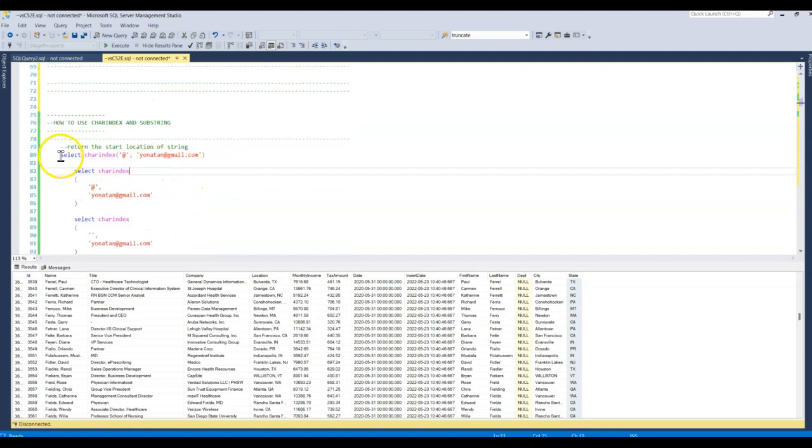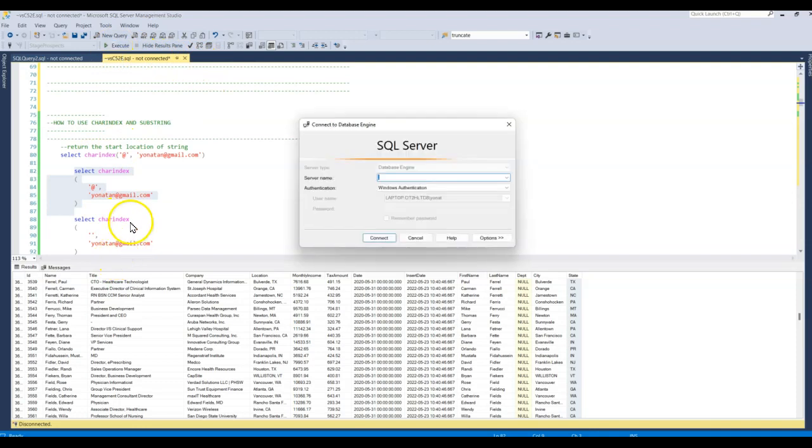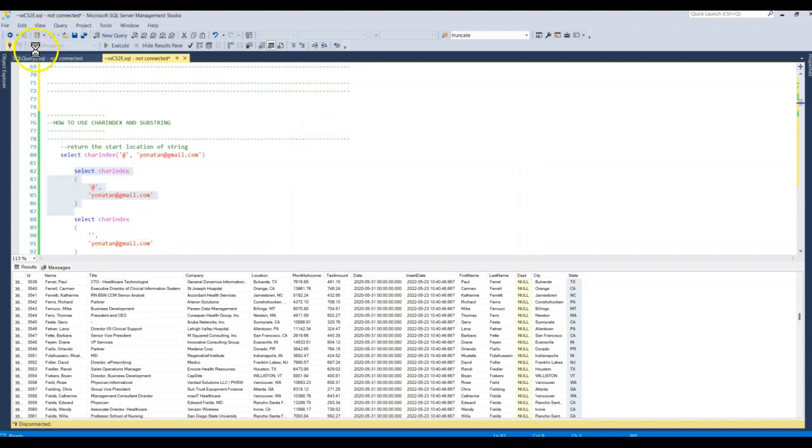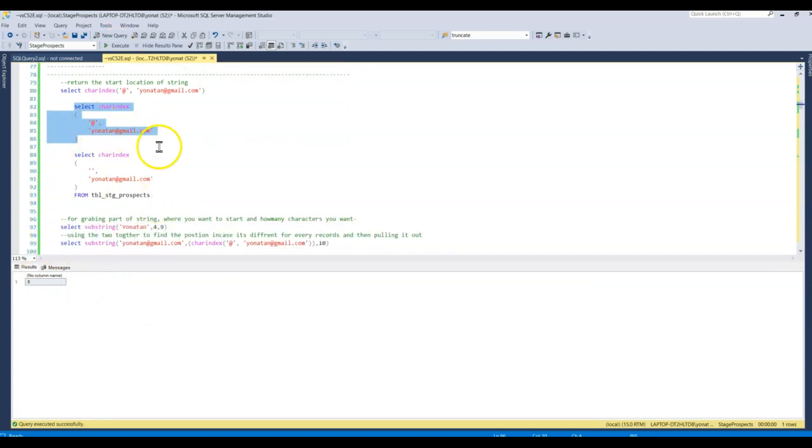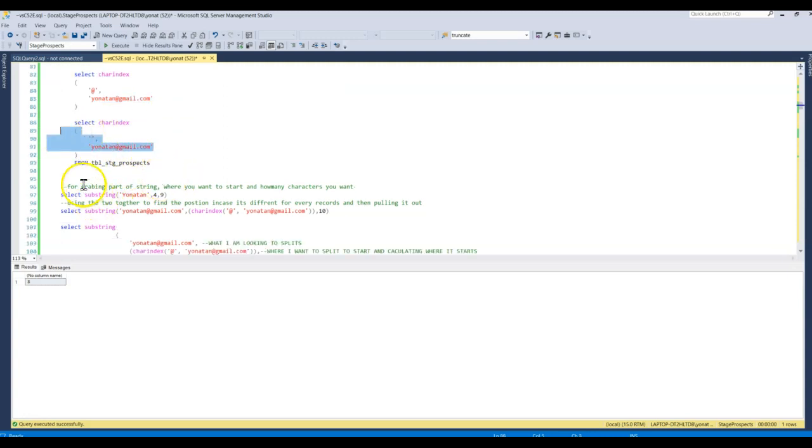So the first thing is we use a tool, CHARINDEX. This is when we're trying to find the location of something in a string, right? Like if I want to find the T in CTO, I would put T here, put the column, and it'll show me where all the T's are. Show me where the add is in this. So it'll show me where that is, somewhere else. This is my table.